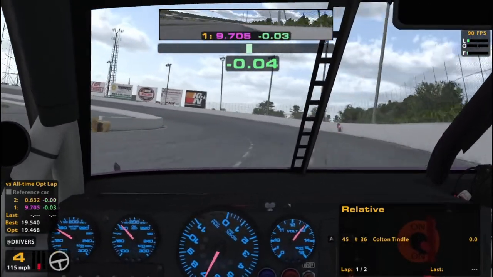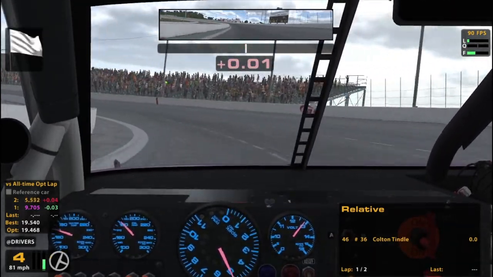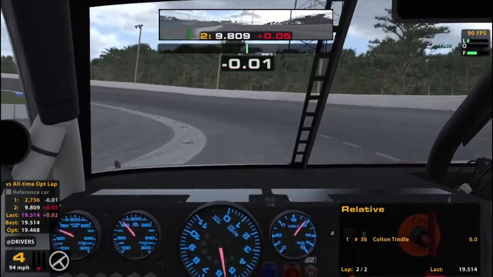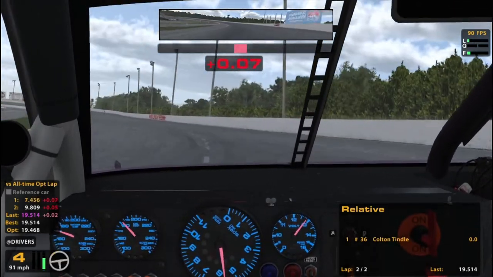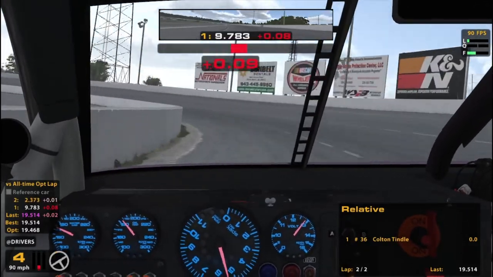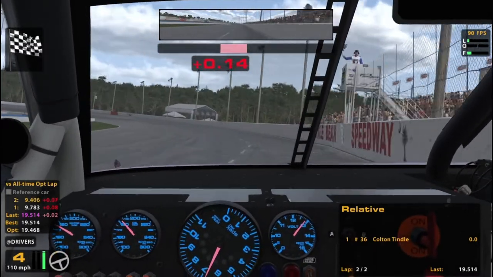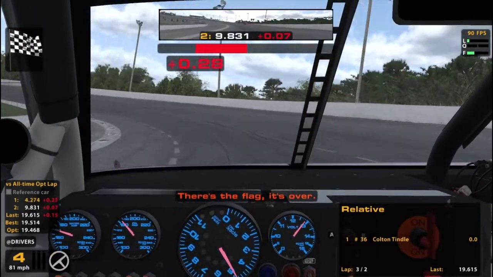Okay, so far so good. One more lap. Alright, I think that's an okay lap. We'll try to push a little bit here. Pole position. I got a 19.5. I tried to push a little bit more. Not quite gonna do it, but that first lap I'm very happy with. 19.5, that was an all-time best.